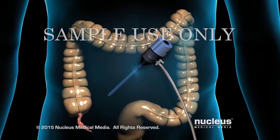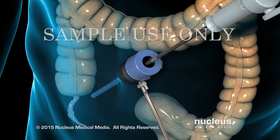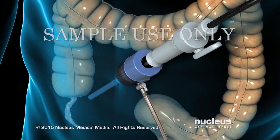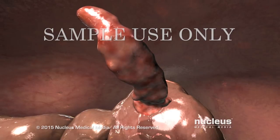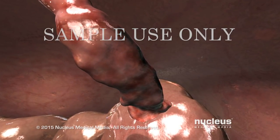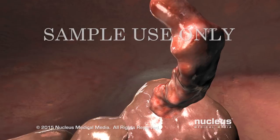Gas will then be pumped through this port to puff up your abdomen so its contents can be viewed more easily. Next, your surgeon will insert a laparoscope through this port. The laparoscope is a thin tube with a tiny camera on the end of it that projects images onto a monitor to guide your surgeon's work. Using the laparoscope, your surgeon will examine images of your appendix on the monitor to confirm that it's red and swollen.